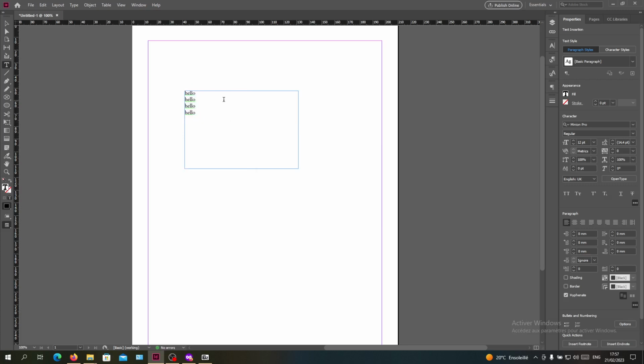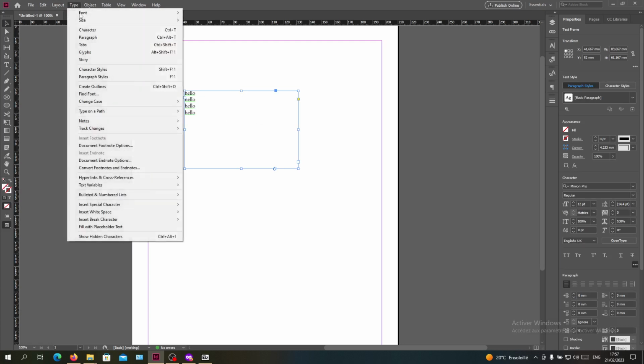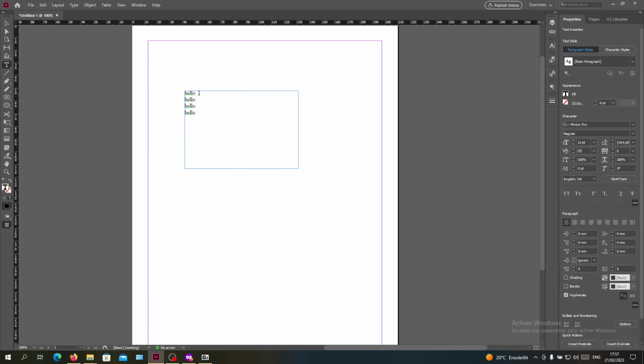So basically now we want to add the bullet style or the bullet points. So the simple way to do it is select your text and we will go to type. Just select your text box and go to type and search for insert special character symbols, and we want to add the bullet character. So let's just have it here.